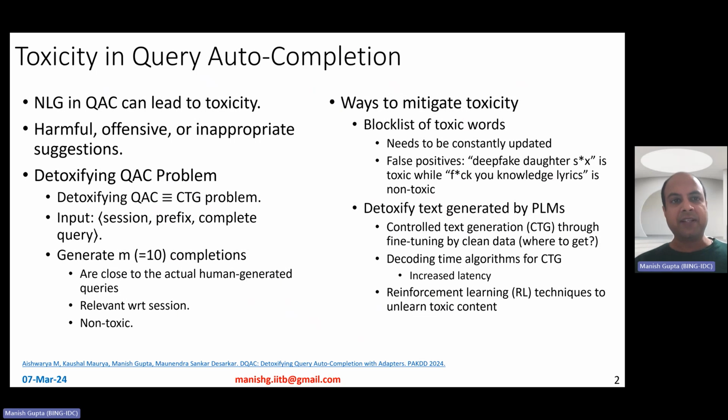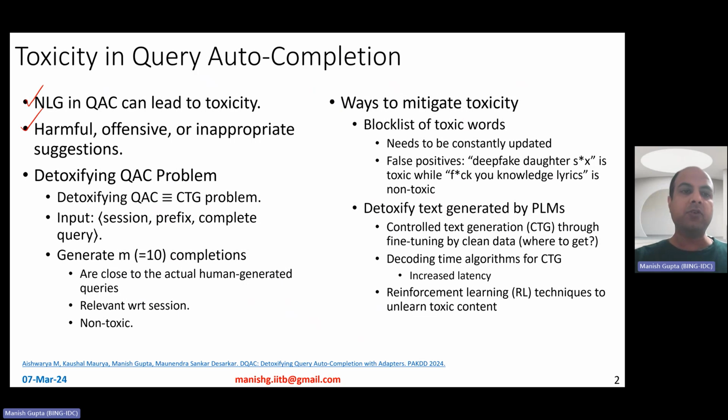So let's get started. Why is toxicity a problem in query auto-completion? For query auto-completion, we use natural language generation models so as to increase the recall in cases where our trie data structure does not contain enough completions for a user prefix. Now, natural language generation models, as you know, can generate harmful, offensive, or inappropriate suggestions. This basically leads to toxicity in the query auto-completion world that needs to be tackled.